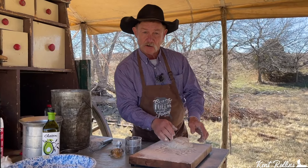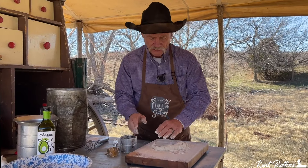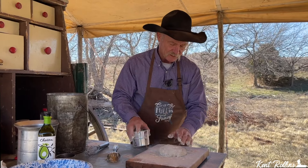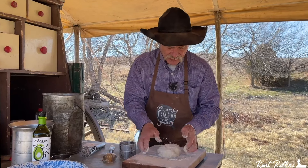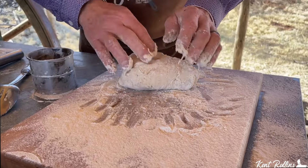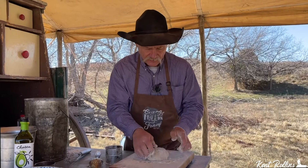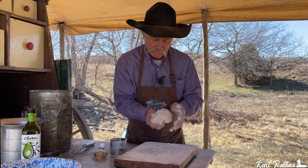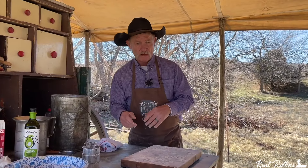So if you're going to make these for lunch, you need to start about 9:30 — you'll be in good shape. Just roll this around and make sure it ain't sticking to your fingers. We're just going to knead it about five minutes. Keep your hands floured and your board floured. When you get close to the end of those five minutes, just sort of pull that dough to the bottom, keep rolling it around, pulling it to the bottom. Put it in a greased pan, cover it with some plastic wrap, set it in a warm spot, and let it rise two hours.